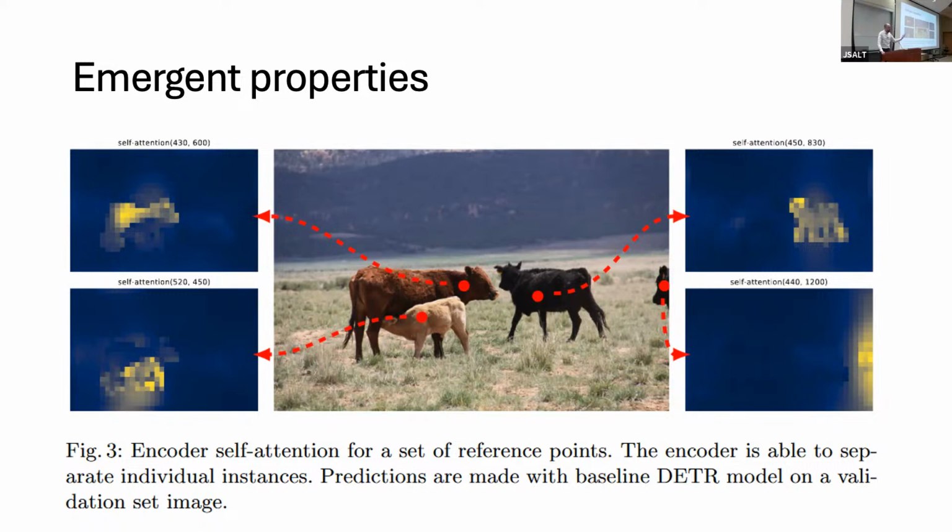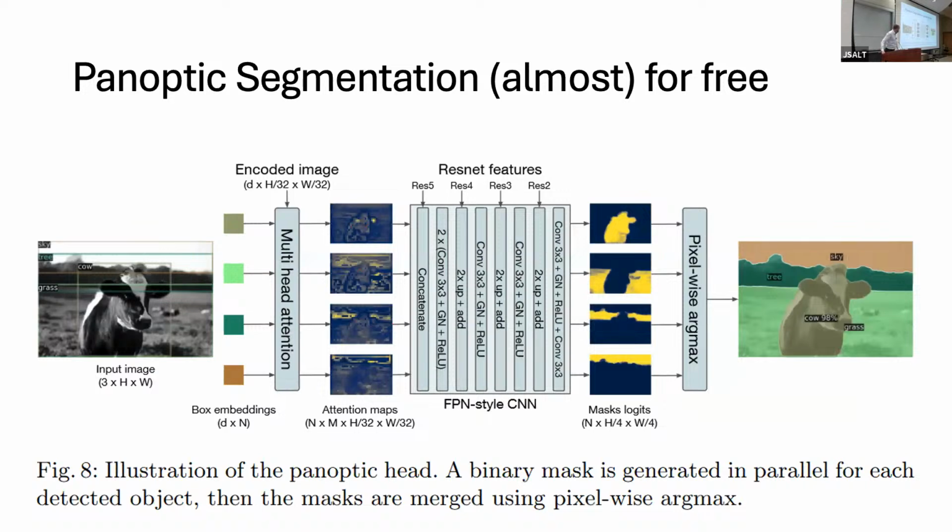Convolutions model the image into some semantic space. So it seems that the transformer is doing the same and even better. So let's use it for segmentation. And so this was like panoptic segmentation almost for free. Panoptic means it's like a superset of semantic segmentation. In semantic segmentation, you just assign each pixel a class, and in panoptic you add the stuff things into it. So the things that cannot have a bounding box.